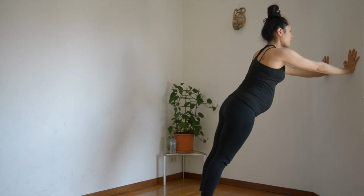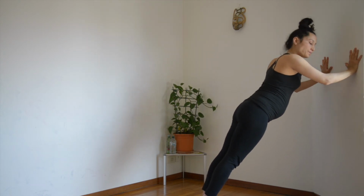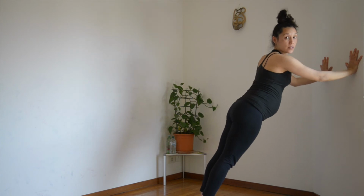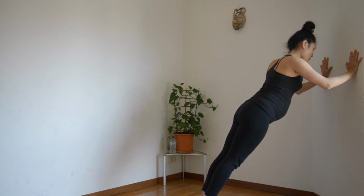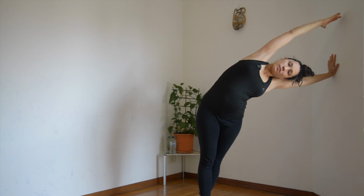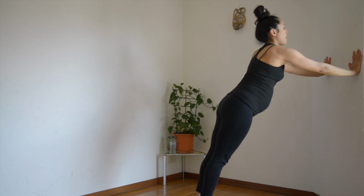Last set. When you're doing the push-ups against the wall, try to look at the alignment of your elbows and your hands. Hopefully your elbows and your hands are the same width apart. Stretch. Last one. And 1, 2, 3, 4, 5.